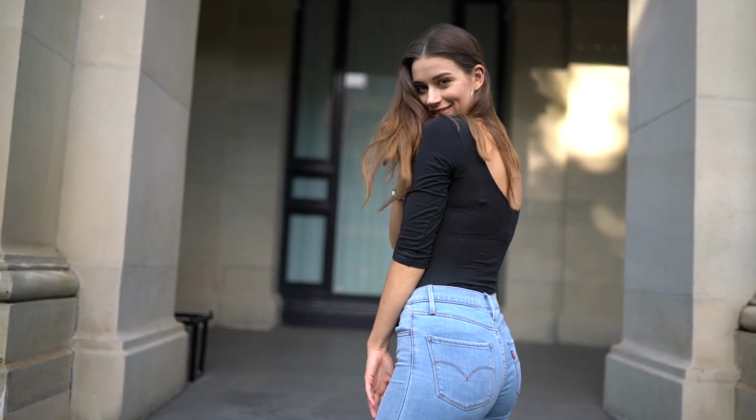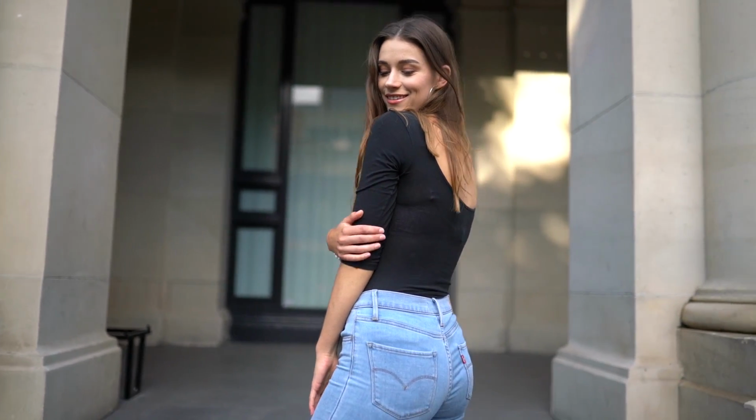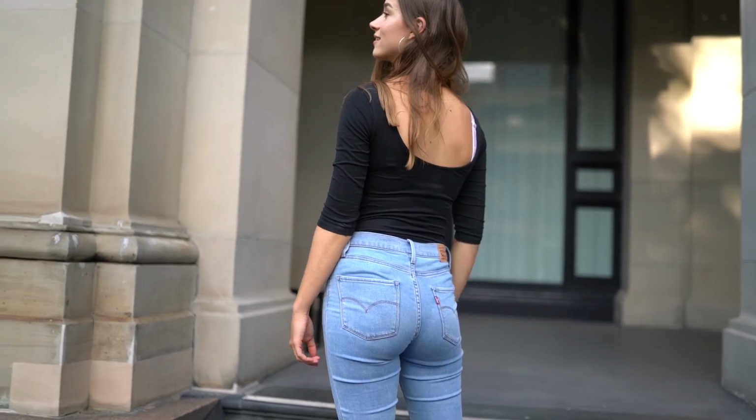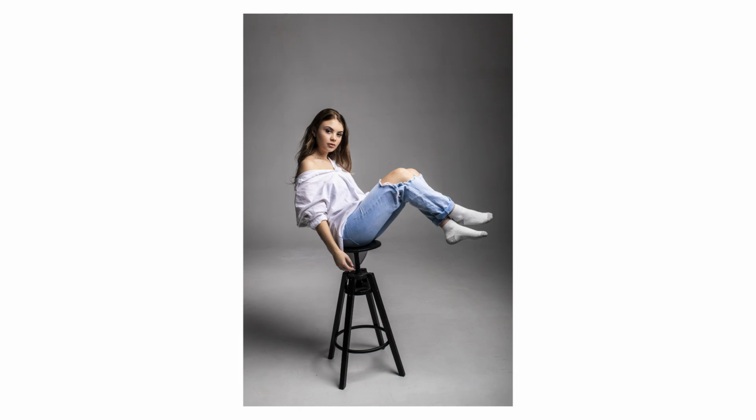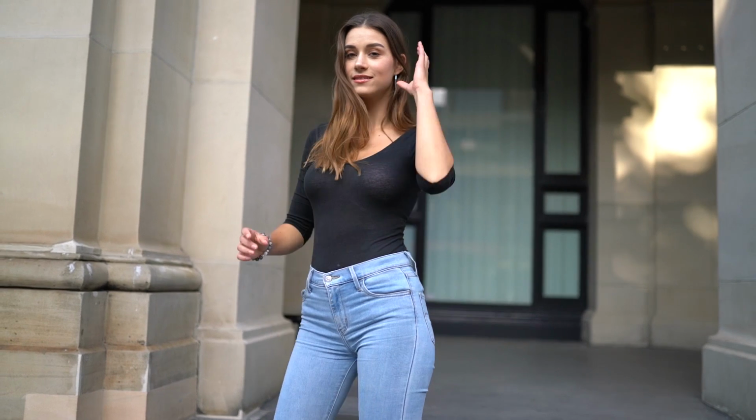The 35mm lens is considered to be a slightly wide angle lens, and it's really good for a lot of things. I like to use it for portraits where I want the background to also be in frame so that you can get a nice idea of the surroundings. It's also really good for weddings, for street photography, for general lifestyle photography, and a whole bunch of other things in between.